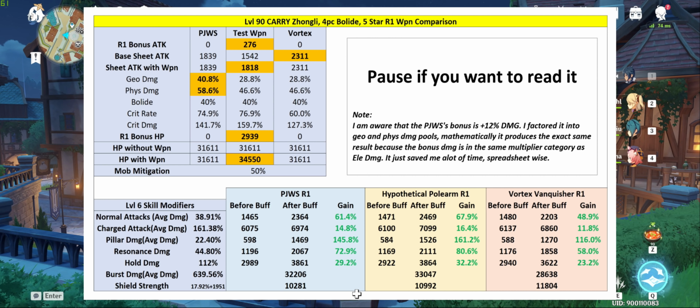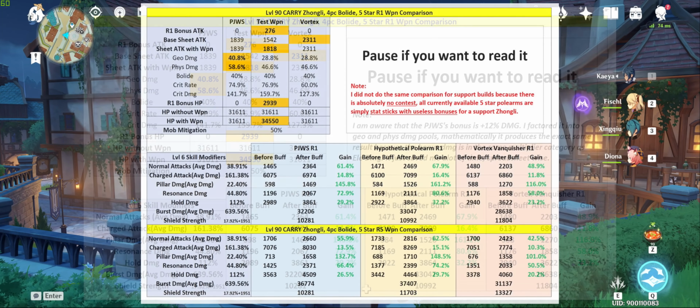Now this is not to say that these weapons are bad in any way. They are still extremely good weapons and are very competitive in general. And as you can see, the differences between these weapons aren't that big at all. So really, be happy to have any of these weapons and use whichever you have available to you. And of course, here are the R5 figures for the same builds.